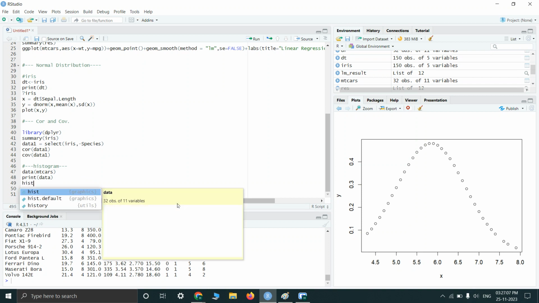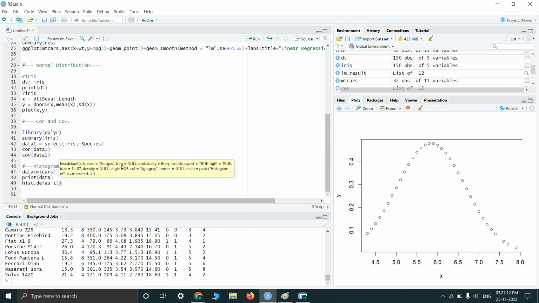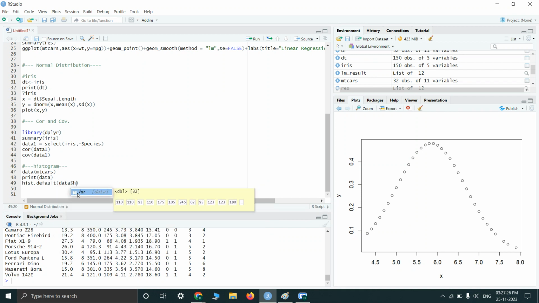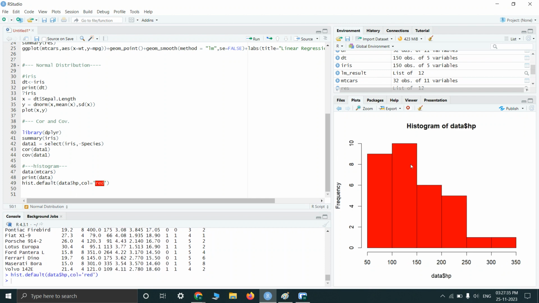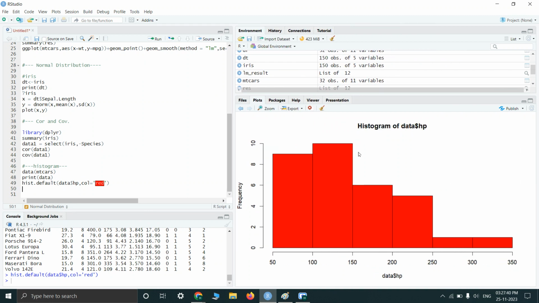For that, you will just use hist. You can see it is default. You have to fill out these things. Color, you can give any color, and you have to specify which column you wish to perform the histogram plot on. So I wish to perform it on HP. And then color, I'm just going to specify it as red. Yeah, you can see this histogram plot is plotted.